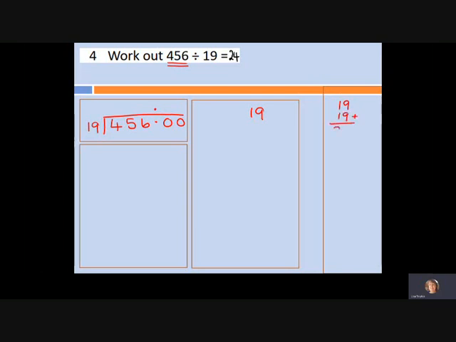So if we add those two together, we get 38. That's the second one. And then we add 19 to that, we get 57, and so forth. I'm going to carry on working through this one until I get to 190. 20 take away 1 is 76. That's another way of doing that.